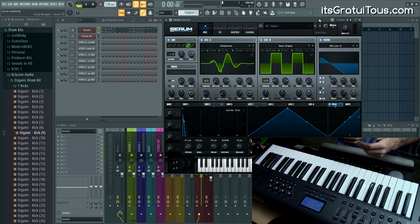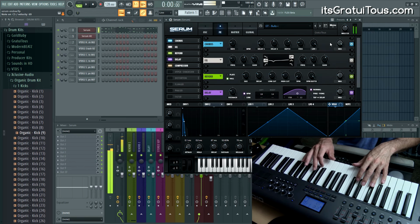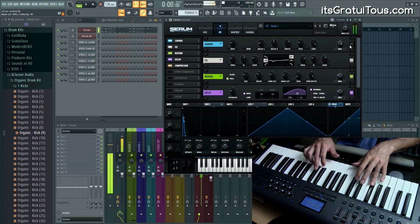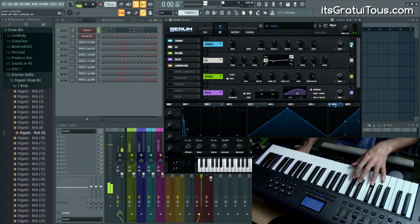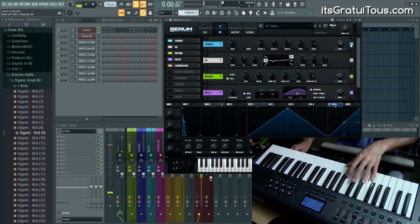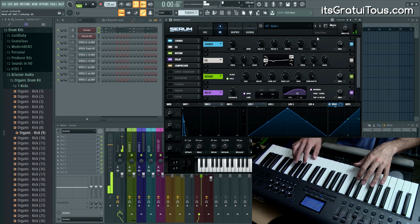Okay, and now we're into some kind of like melodies and guitars. These sound really, really cool. What really pushed it to a guitarish kind of sound was the chorus. Okay, so without the chorus. Okay, with it on one more time. Added some wideness. Just kind of sounds like a little muted guitar kind of. So this is this one.